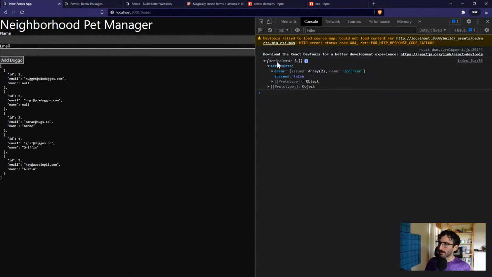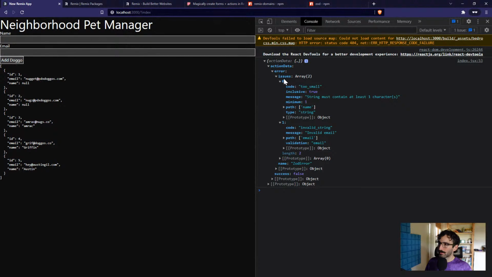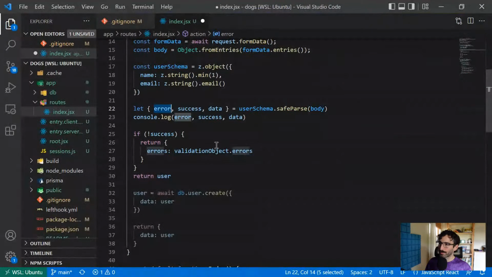And the errors look like this. error.issues.map. We're going to return some JSON with errors in it.